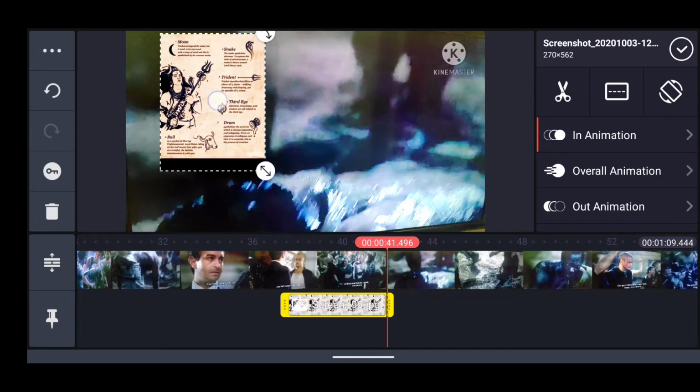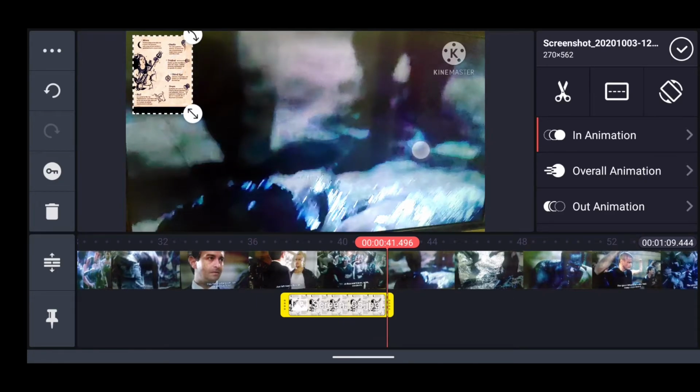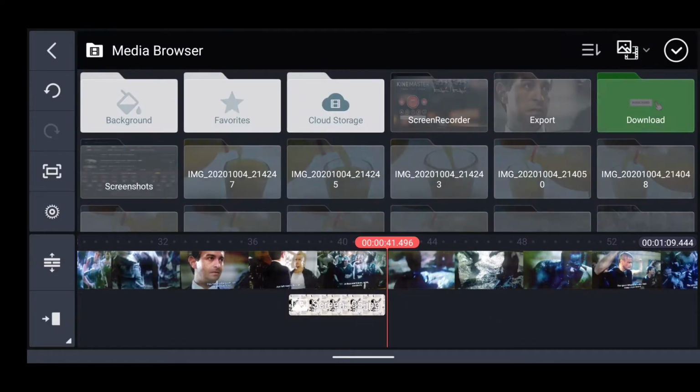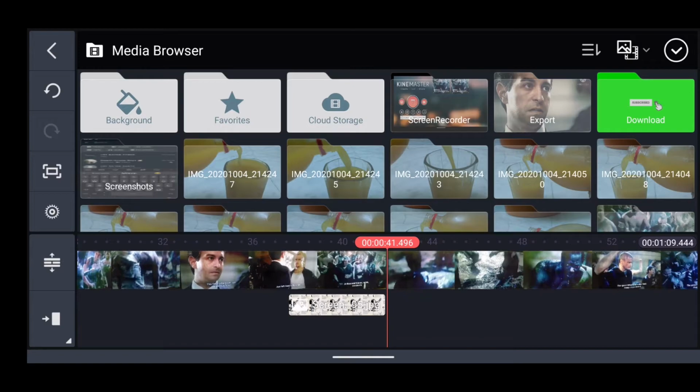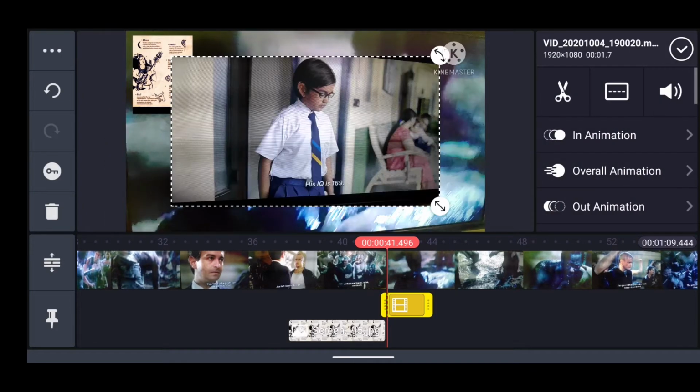I'm just dragging this and resizing. So let's go and add one more layer, a video layer. I'm gonna go to the camera again and select one lengthy video, not this one.